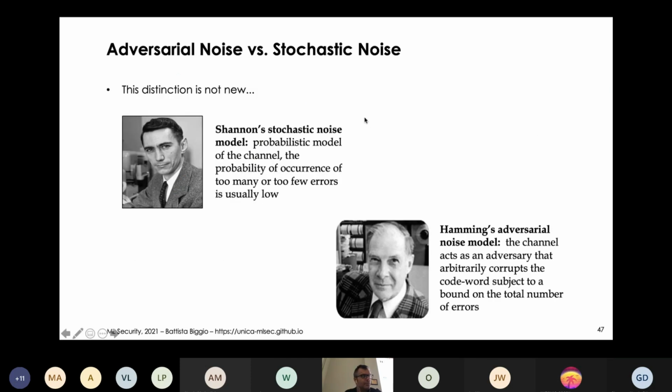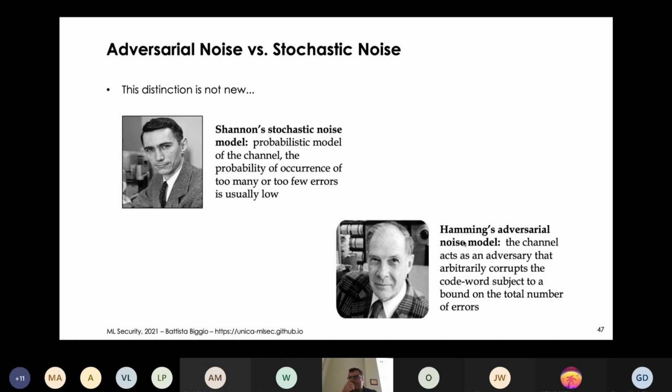And if you want to make a small parallel with something that you're probably more familiar with, it is this difference between the noise models on telecommunication channels used by Shannon and the one used by Hamming. In the first case, by Shannon, you have basically a probabilistic model of noise, and the noise is essentially random, can randomly affect the bits that you send through the channel. Whereas in the model by Hamming, this is a worst case noise. So the noise will be applied in the worst case for the receiver. So the bits that will be compromised are chosen among those that cause the maximum probability of error for the receiver.